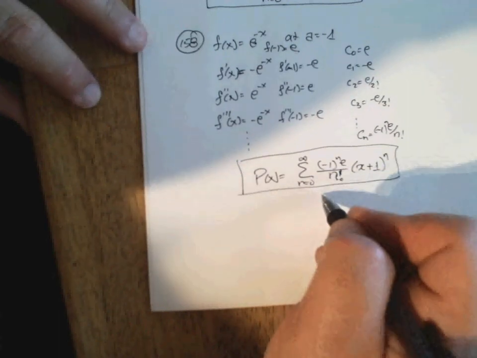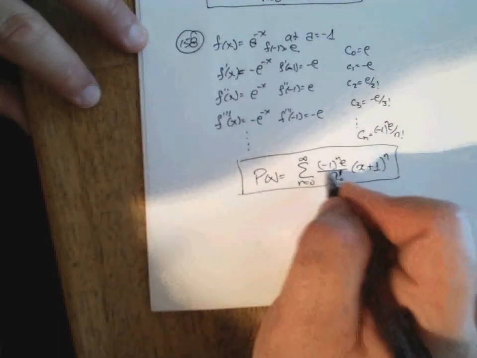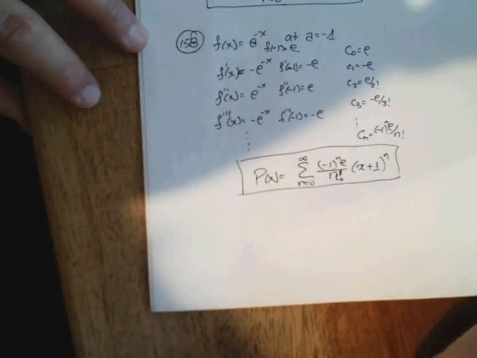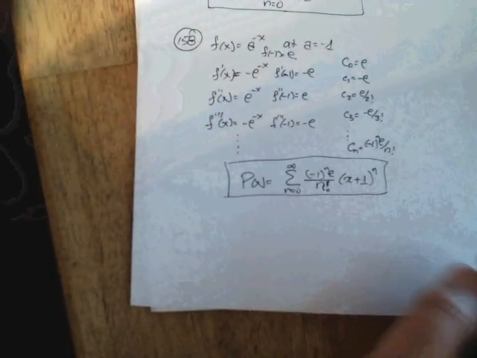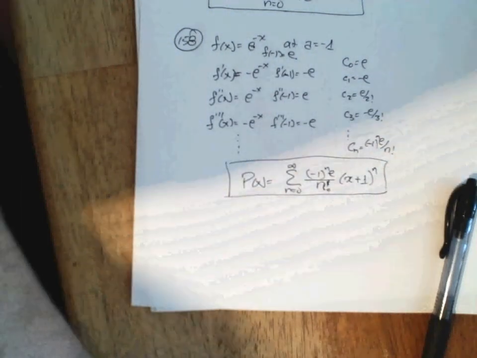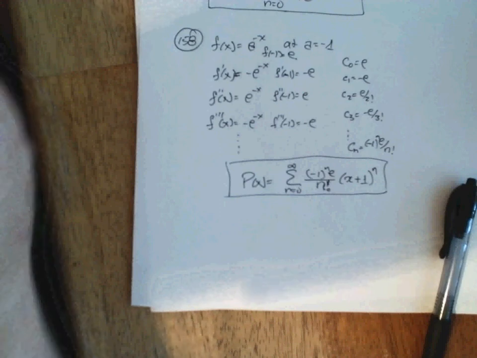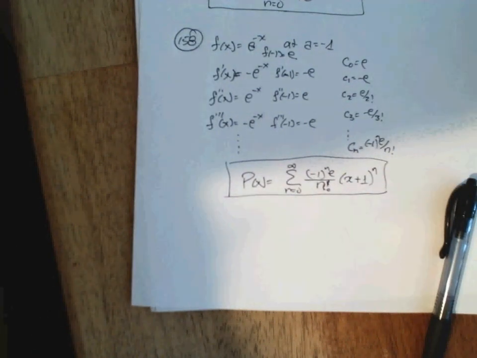Now, the reason these things actually converge so well, as we looked at in a lot of the examples in the prior sections, is that when you have a factorial, those grow extremely fast, don't they? So your denominator is getting large very, very quickly in these problems, causing this to converge. That's why we get such a nice convergence in this series. All right, so that's going to wrap it up for section 6.3. Just practice creating the Taylor series for a variety of functions, and if you can master that, you'll be in good shape.